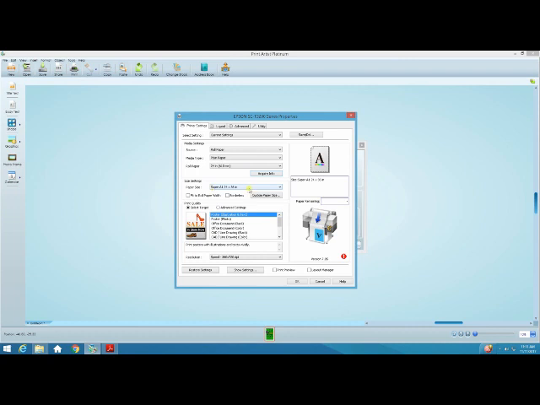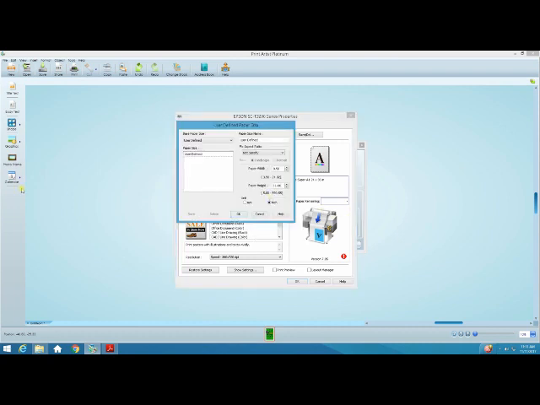All right, so here's the most important part. This is our paper setting. Now, this print driver I just installed, and this has no custom paper sizes in it. But we do have our 24 by 36, but we're going to do this a little differently just to help you guys out. In custom paper size, this is where you're going to put all your unique sizes. If you're working 24 by 36, it's fine. If you're working with a 24 by 6 foot banner, it's fine. You'll be able to put your own unique sizes in, be able to save those sizes, and literally anytime it comes up, anytime you want to print that, it's already set up in the printer.